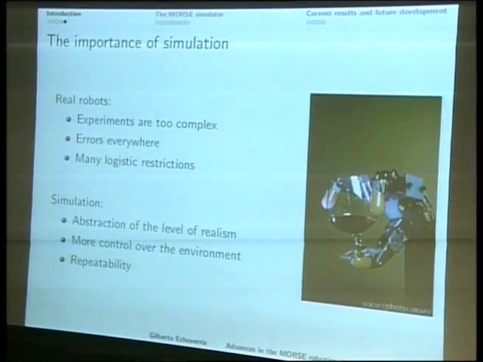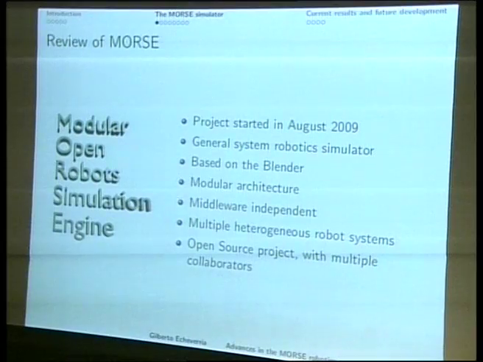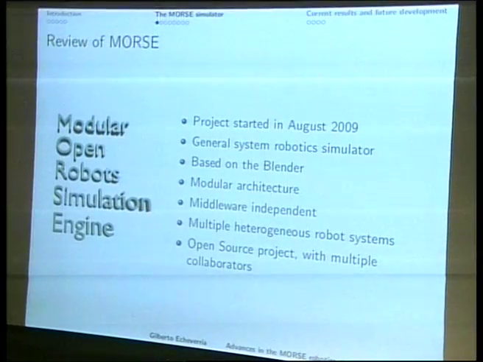We don't want to get the robots damaged, so it's always very controlled. But at some point, we want to test the systems in a more complex environment, and that's what we plan to do with the simulator. So that's the origin of this project, the Modular Open Robots Simulator. These are a few of its characteristics.